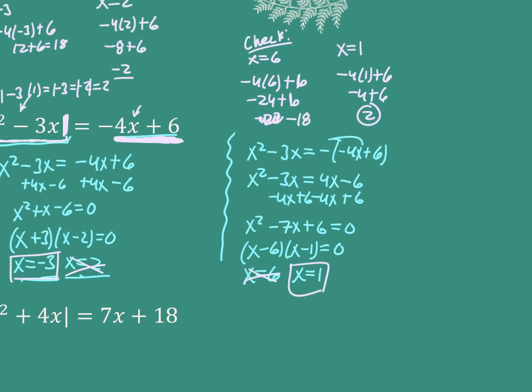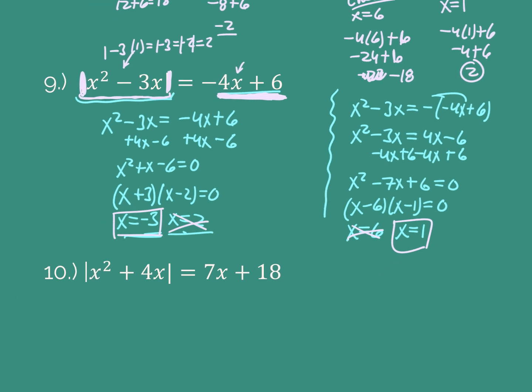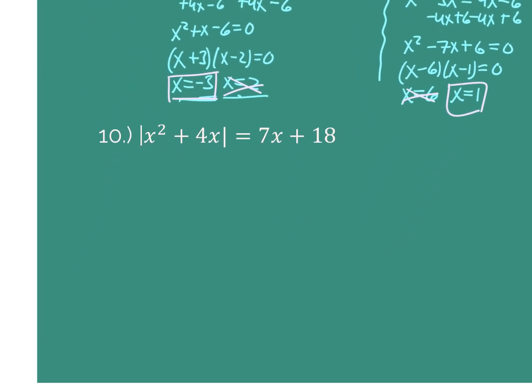So we get 2 valid solutions out of the 4 that we got, so it's x equals -3 and x equals 1. All right, so pretty tedious, right? The math itself maybe isn't super difficult. It's just the checking part of it that might be a little bit time consuming. All right, so let's try the same thing over here.